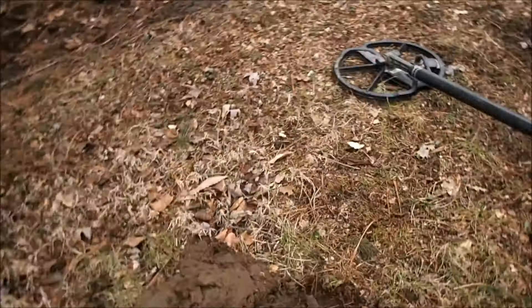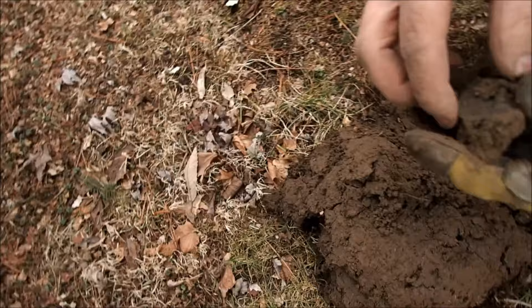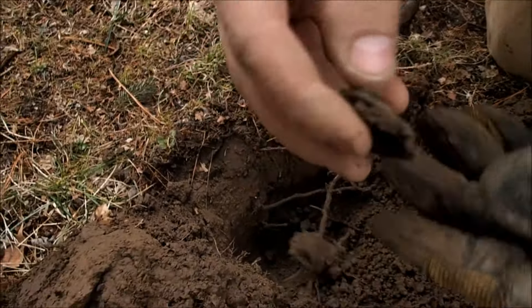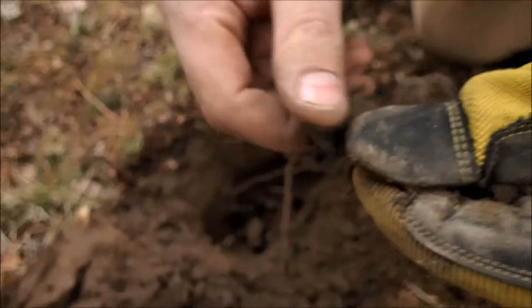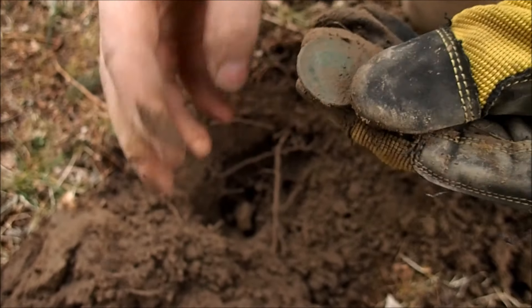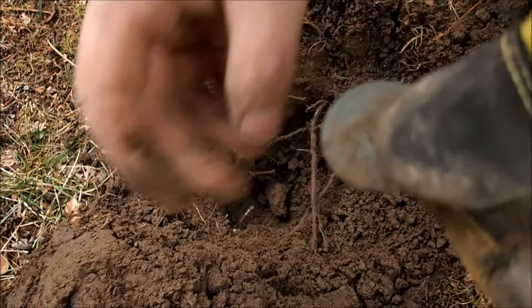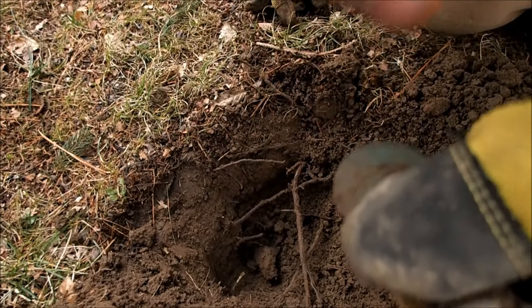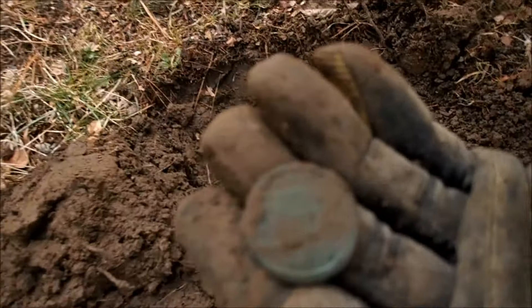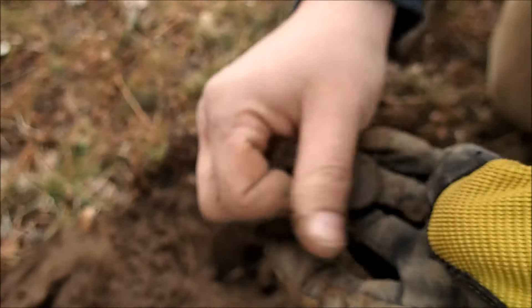Me and Adam are still at this house. Check it out — I got another largey. Adam's gonna take control of the camera. Pop this baby — we're still in the clump. So far we got three matrons, so maybe this will be different. This looks like it may clean up good — I think this is braided. Yeah, it's wiping clean, different from the others. Should hopefully get a date — yeah, is that another 1853? That's what it looks like. That's gonna clean up nice. Clean that green later. Sweet.